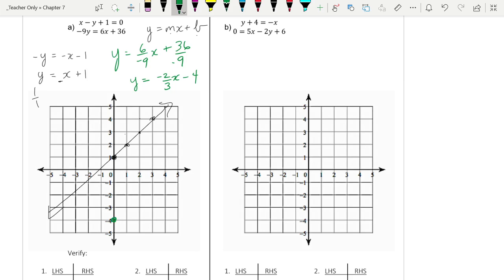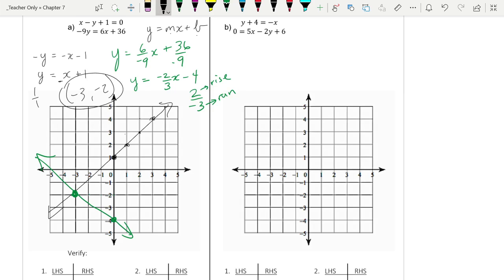So actually, you know what? I'm going to change my mind. I'm going to put that negative on the bottom. So remember that this number is my rise, and this number is my run. So rise 2, run backwards 3. And there it is. I think we found our winning spot. Our solution is the point negative 3, negative 2. So that's my solution. We found it by graphing. That's where they meet.